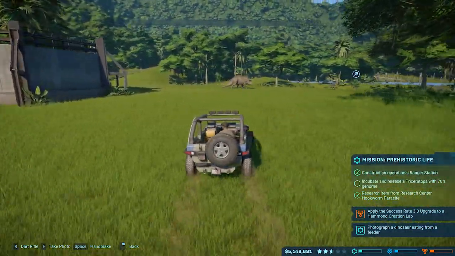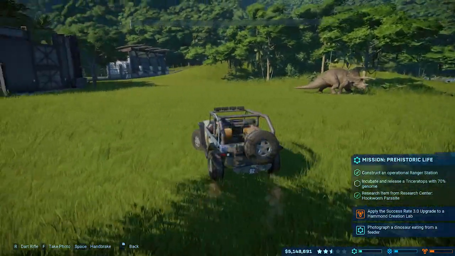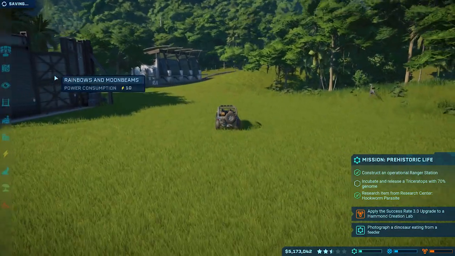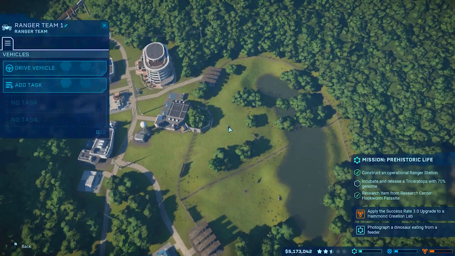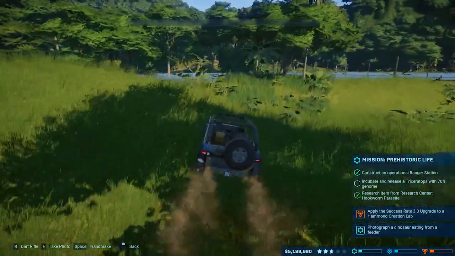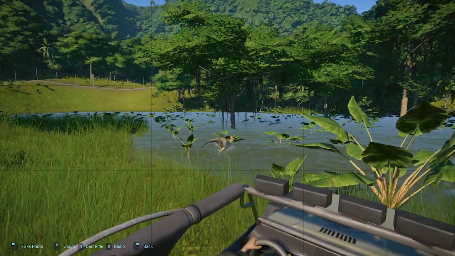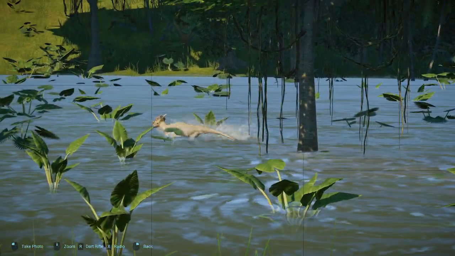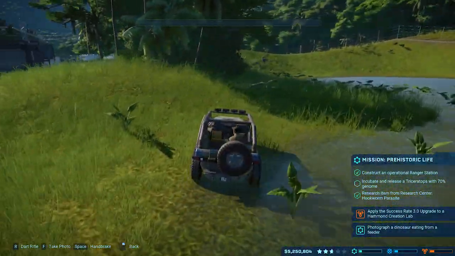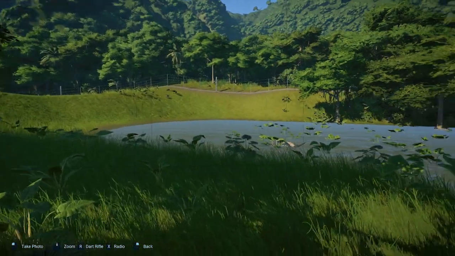Alright, where's this guy? There's two of them. Where is he? Hello? Oh, he's over there. Okay. Drive. Should be over here drinking water. There he is. He's splashing about. He's running away from me now, though. Let's drive a little bit closer. A little bit closer. We just want to see you. Come out of the water.